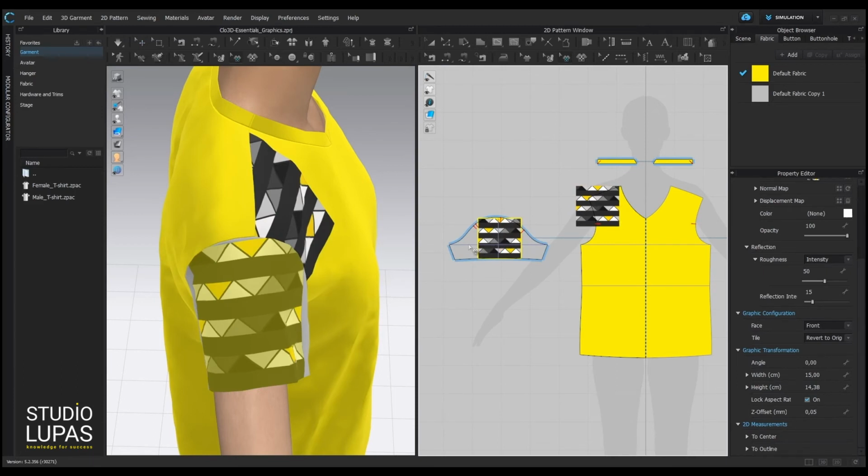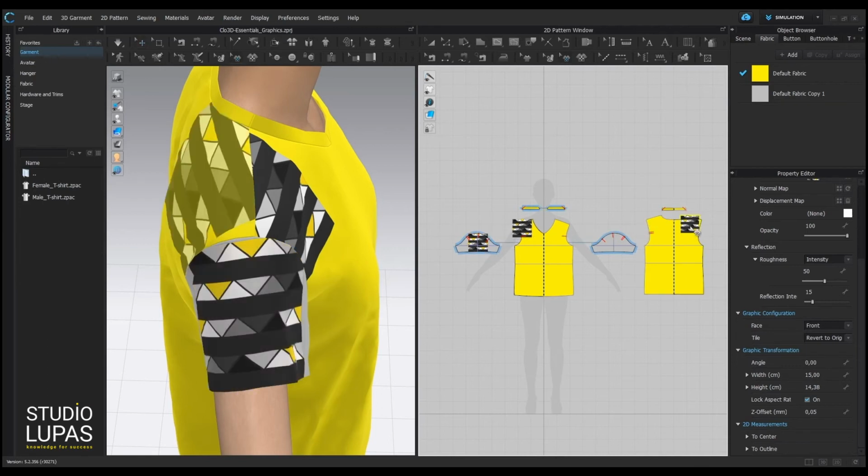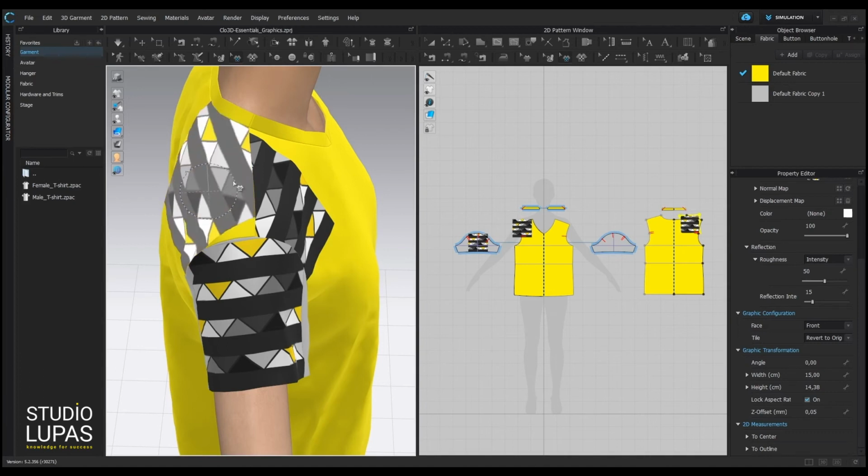Then repeat those steps for the back piece. Ctrl+C to copy, Ctrl+V to paste, and click to place. Then in the 3D window, you can easily move and rotate the graphics to match the front.